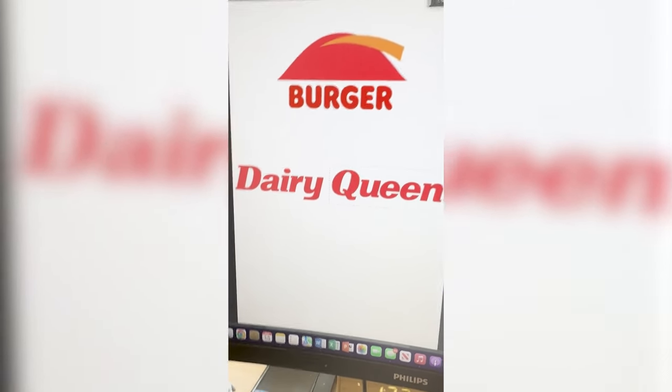Whatever two logos this filter lands on, I'm gonna mash them together. Up first we have Coca-Cola plus Google. My initial thought is to keep this font but make it say Coca-cougle, then take the colors from the Google logo and make them correspond to the letters. So first I need to use the pen tool to detach some of these letters so that I can make each one a different color. Then I can pick up the yellow from the O and make this C be yellow. Now I'm gonna duplicate this O, make a circle in it for the G, and draw the rest of that out with the pen tool. I'll duplicate that O again and use it for the outline of the E. Lastly, I just need to clean up this L so it doesn't have that missing space, and same thing with that little tail on the C, and here's the final result. I think this turned out so cute. Let me know what you think in the comments.